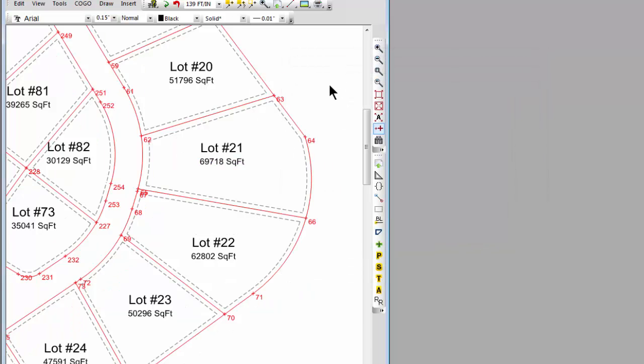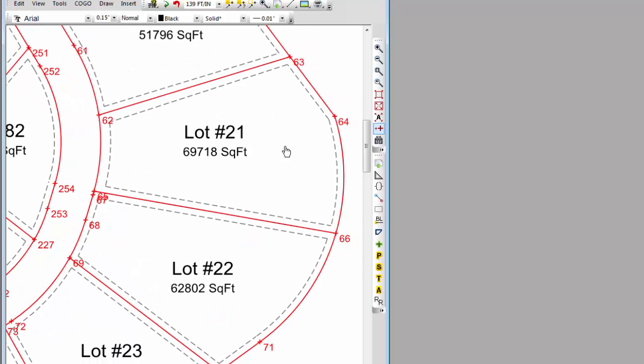Now by default, Traverse PC sets all lot lines to side lot lines. In the previous video though, we came in and we said we want this front lot line to be a front setback. And so we selected this line and said front, and you can see that Traverse PC moved that setback back for us. So let's take a look at how to update these setback types.